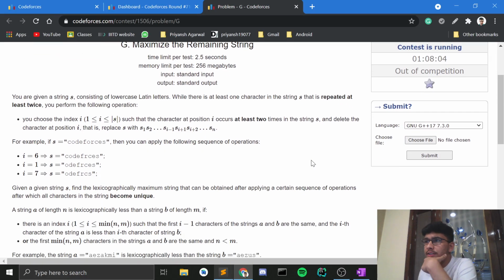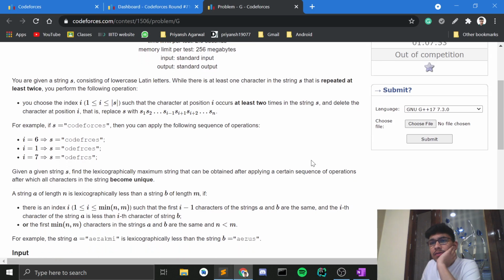While there is at least one character in the string that is repeated at least twice, you perform the following operation. You choose the index I such that the character at position I occurs at least 2 times. Okay. Find the lexicographically maximum string that can be obtained after applying a certain sequence of operations, after which all the characters in the string become unique.